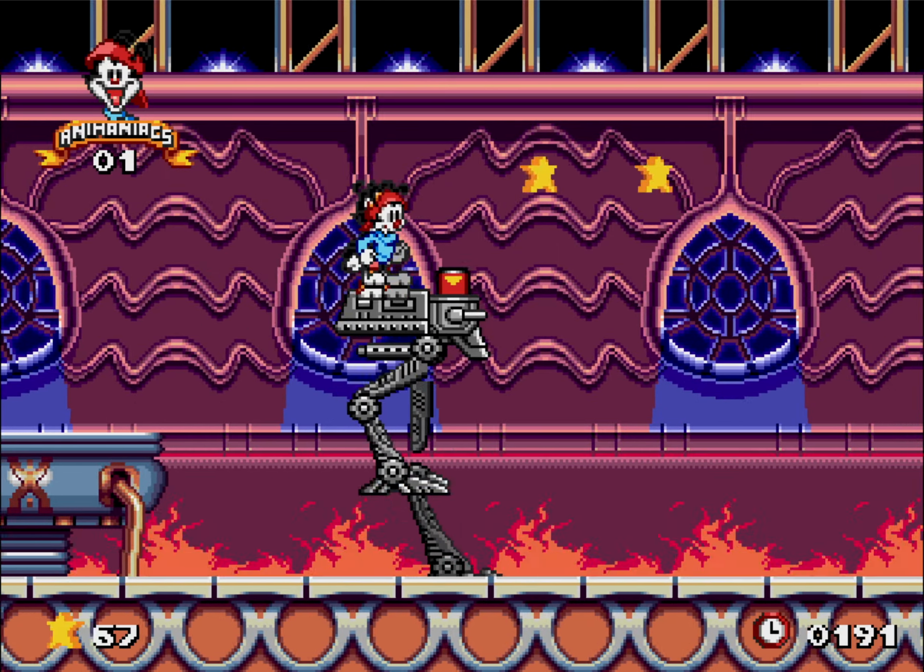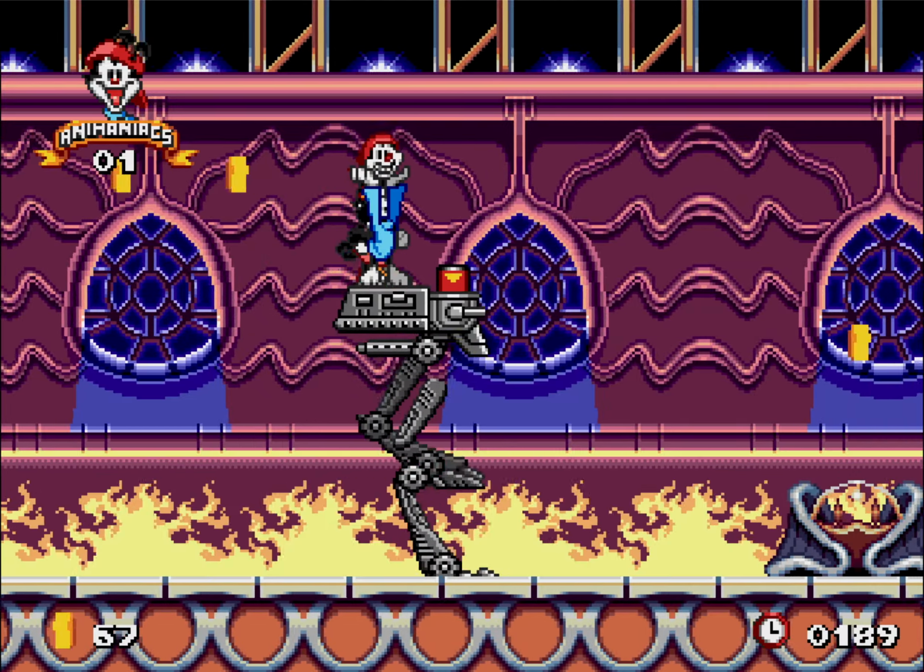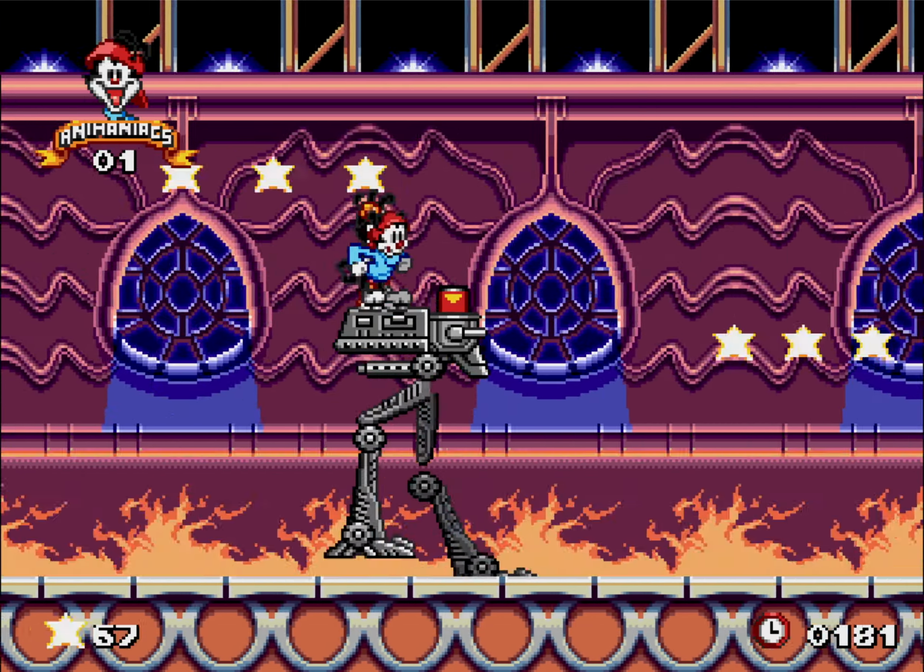This is another section where we want to use the hammer to go up and down, but this is more for collecting power-ups. If we just ride it across, we should be fine.